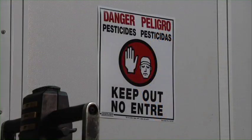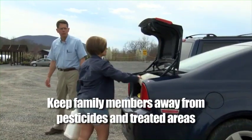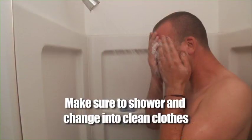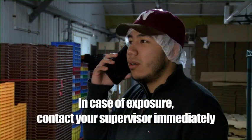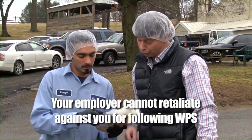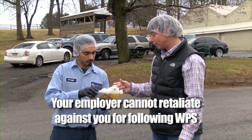Protect yourself and your family by paying attention to signs and areas of potential exposure. Keep children and non-working family away from pesticide-treated areas. Don't use pesticide containers for anything other than storing pesticides properly. Keep your work clothes separate from regular family laundry. Wash thoroughly at the end of the day or shower and change into clean clothes either at a wash station or at home before coming into contact with your spouse or other family members. If you think you've been exposed to pesticides or see someone else who has, get help from your supervisor immediately — they will be able to determine the best way to treat the situation. Don't try to help someone who may be unconscious; let those who are trained and wearing the proper PPE handle the situation.